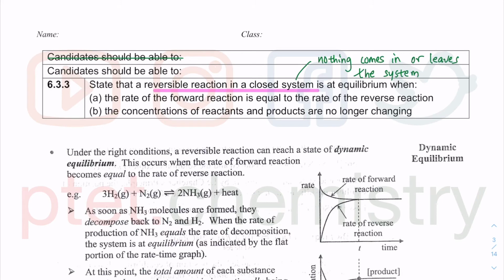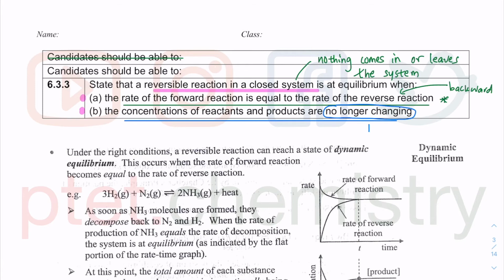You are at equilibrium when you have these two conditions satisfied. A lot of students always get confused between the two conditions. The first of which is what you call the rate. The rate of forward reaction is equal to rate of reverse reactions. If you don't like to use the word reverse, you can use the term backward. It's entirely the same. And then the second bit of the definition is that the concentration of reactant products are no longer changing. This is the key thing, no longer changing. No longer changing means they remain constant.